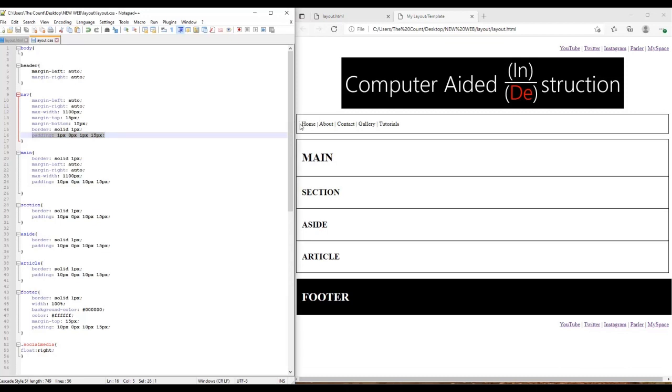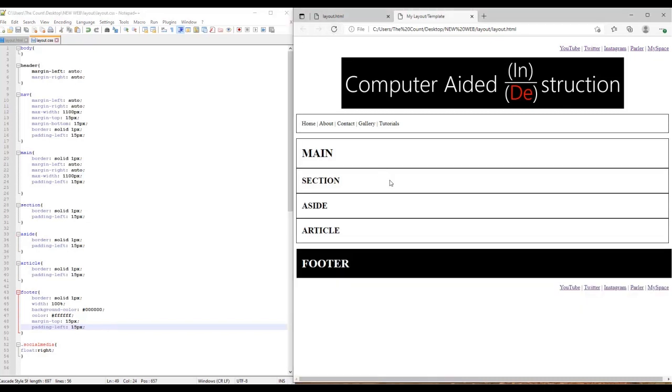So I was mainly concerned with just the left padding. So I could have just had padding dash left 15 pixels and that would have saved a lot of time. So let me swap this code out for all of these. Save it, refresh. Looks fine.